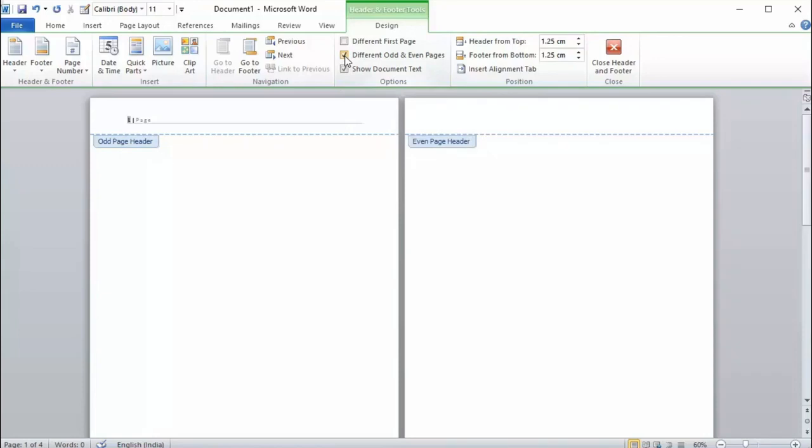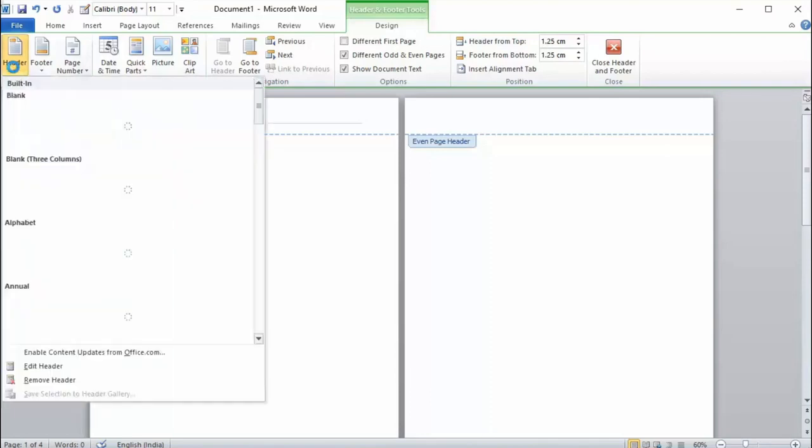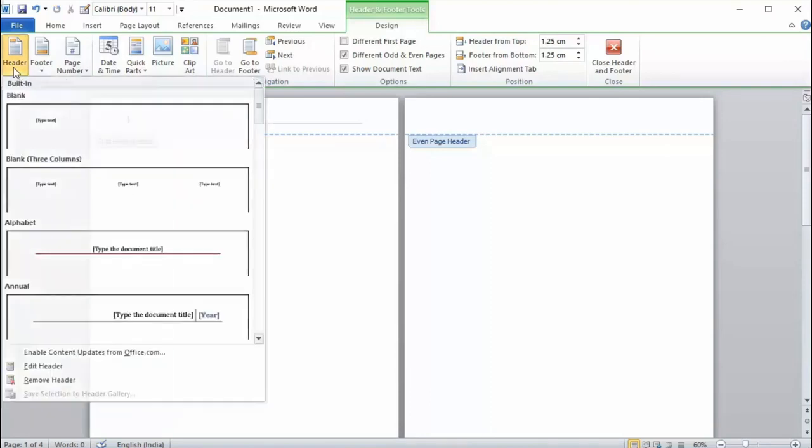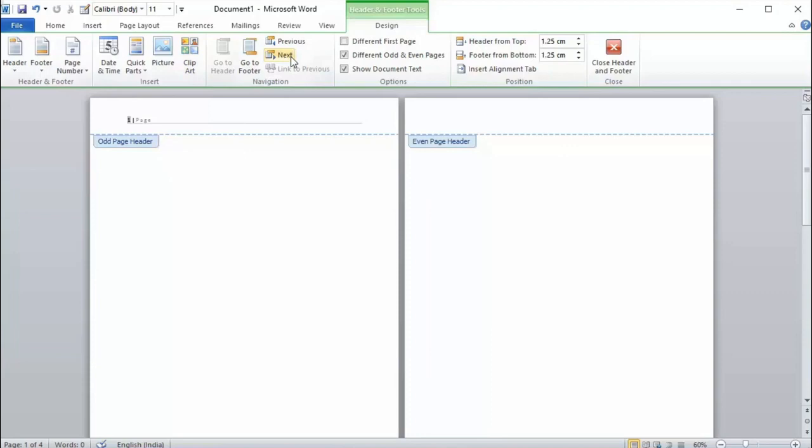The existing header or footer is now configured for odd-numbered pages only. Under Header and Footer Tools, on the Design tab, in the Navigation group, click Next section to advance the cursor to the header or footer for even-numbered pages, and then create the header or footer for even-numbered pages.